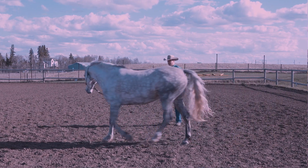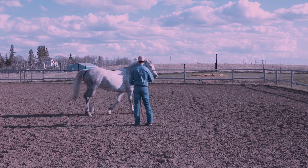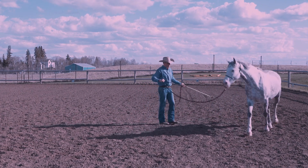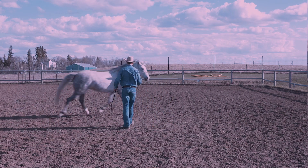It's not all frisky, even though he wants to kind of be frisky. He's a lively, energetic, pretty young, pretty green horse. Even though he's got some age on him, very little has been done with him. He's had a great life.